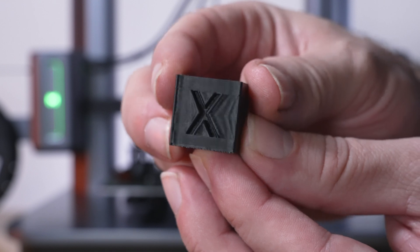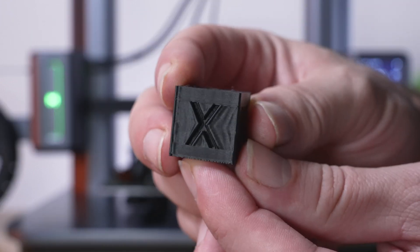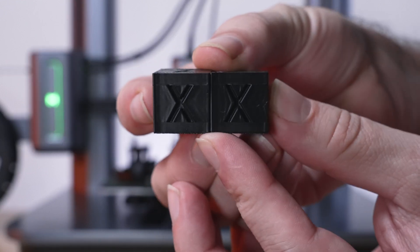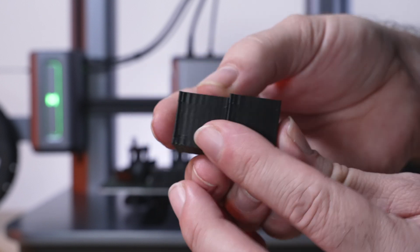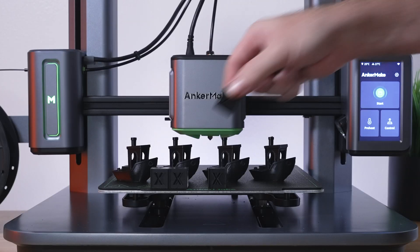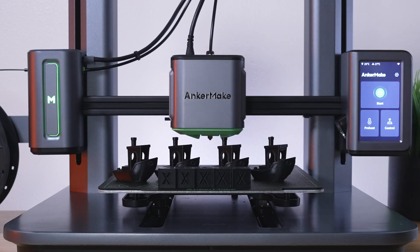At 200 we start to get a little more sloppy, and if you want to compromise for time you can, especially for printing something really big. At 250 it gets even worse, but it's still very acceptable. Comparing 150 and 250, the 150 is much better with less ghosting and vibrations. The walls look very similar between them — mostly on the turns it kind of messes up, and it looks a little more melty around the corners. Still, even at 250 this printer produces reasonable print quality usable for larger parts that don't require excellent surface finish.